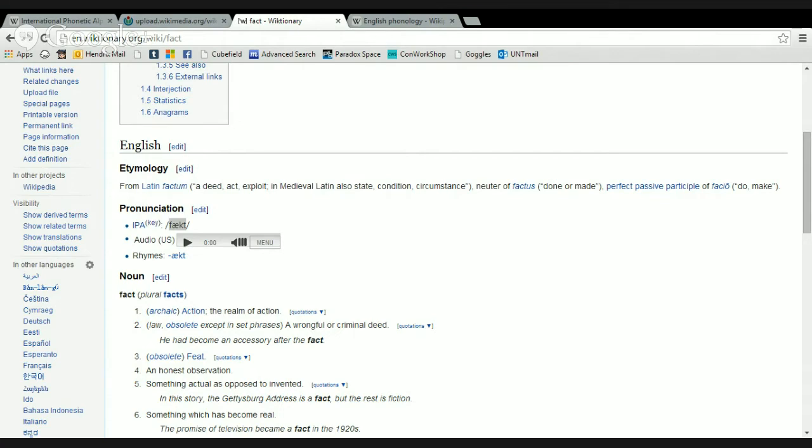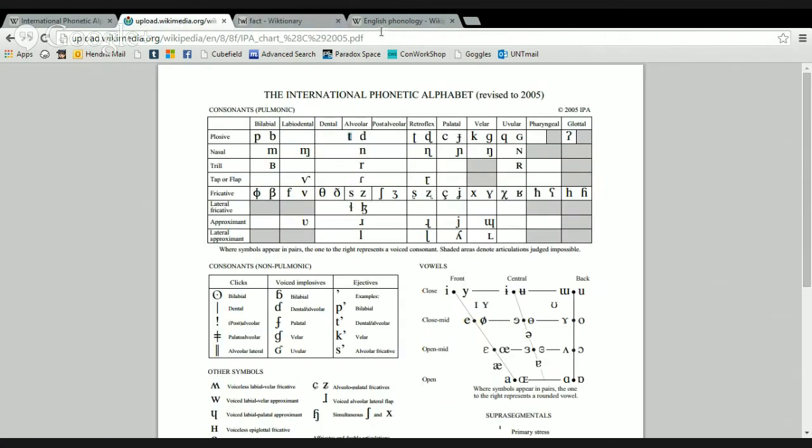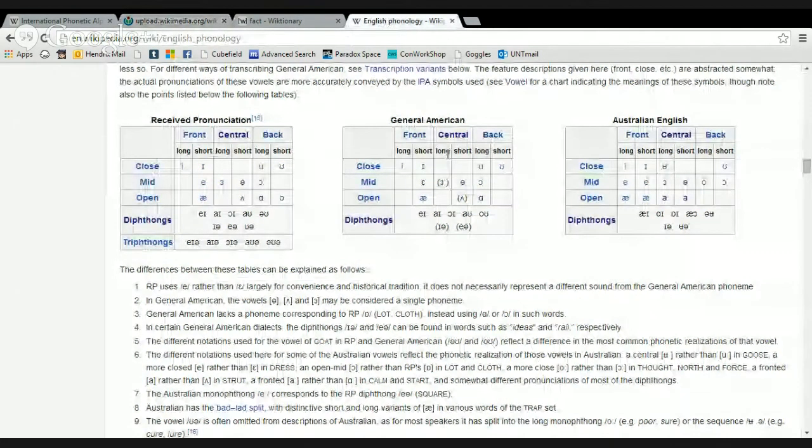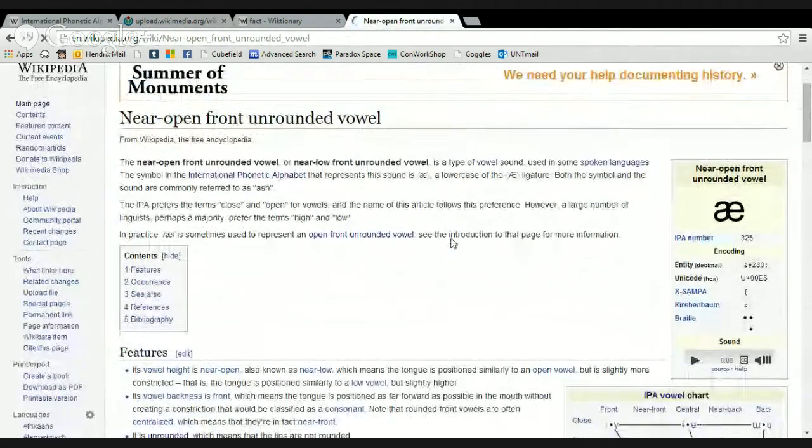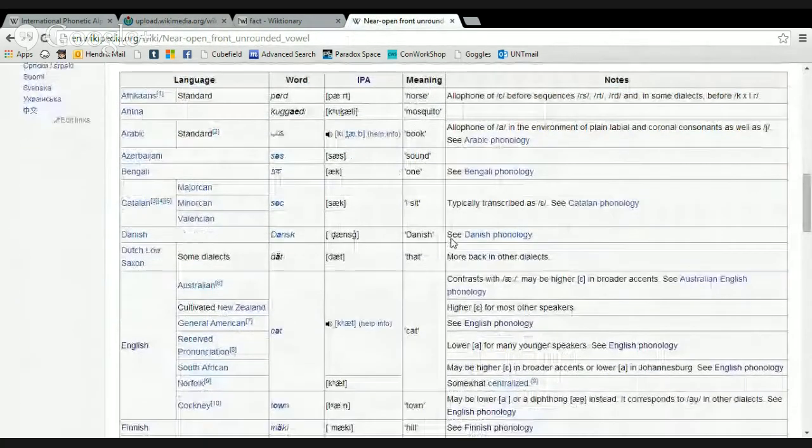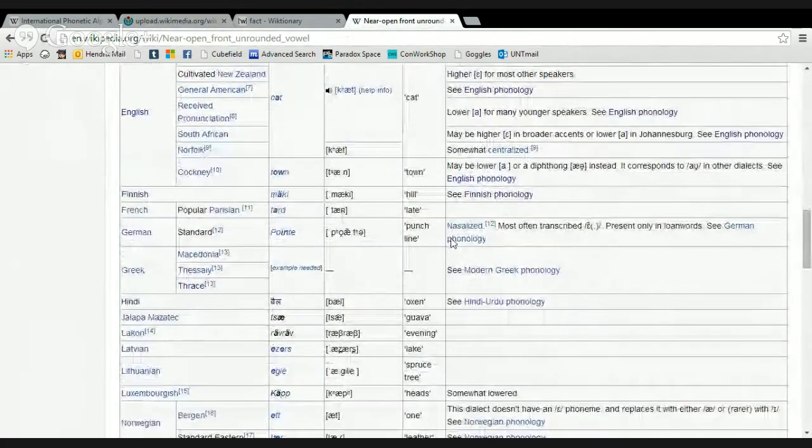Yeah. So always remember that Wikipedia and the Wiktionary are your friend. Like I said, if you're having trouble with a sound in English, remember that, for instance, if you go to these sounds and you're like, I can't remember, because it's easy now with me to say them for you, but if you're like, oh, I can't remember how to say this vowel, click on it, and it will take you to this page.